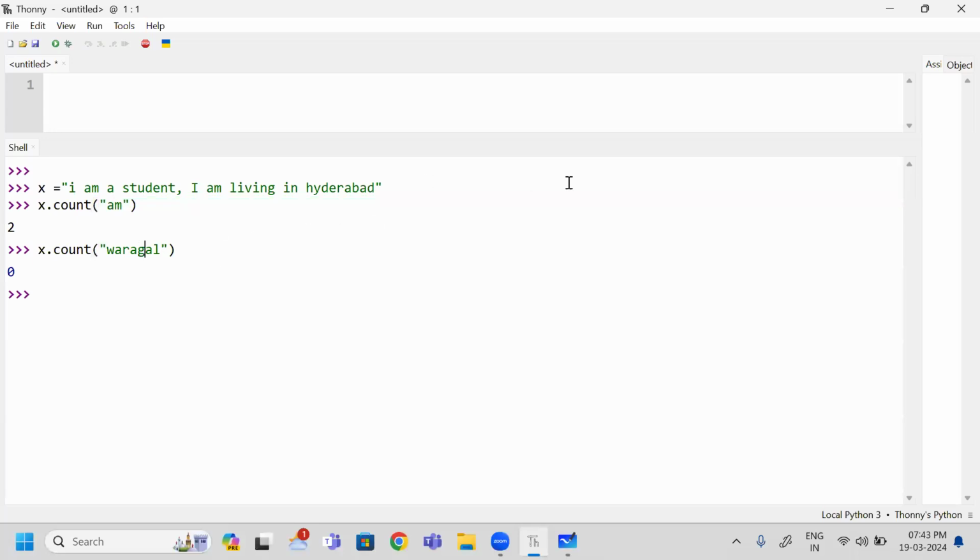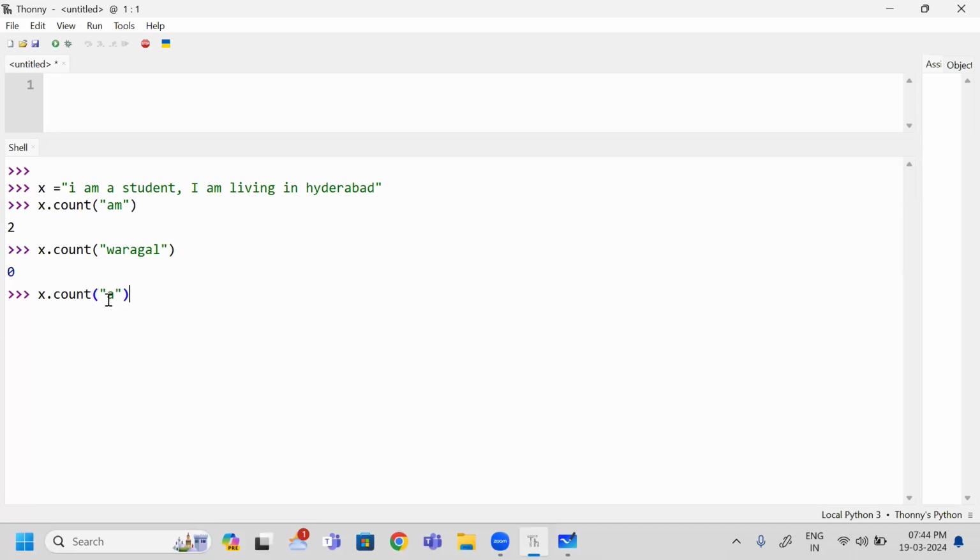Warangal, I have given a spelling mistake. Right. How many times is a letter repeating? Yes, you can write a letter also. Could you check this one? I want to check only one letter. A is available.